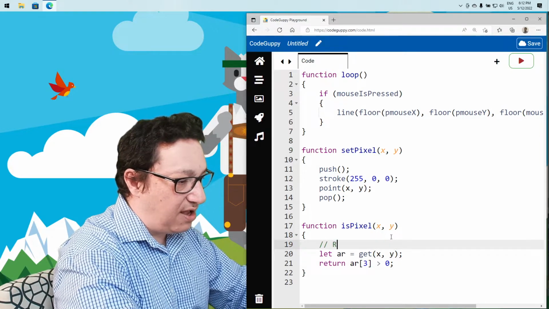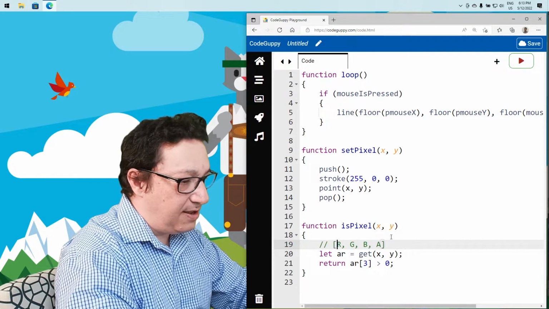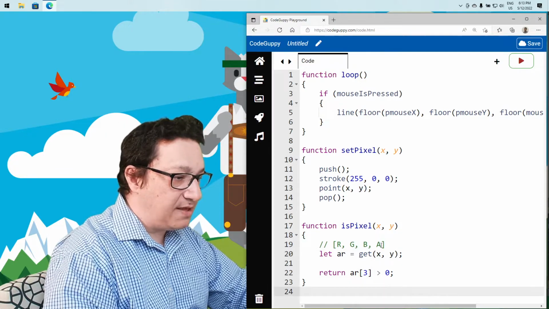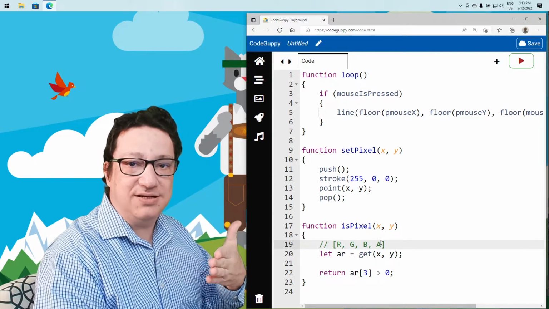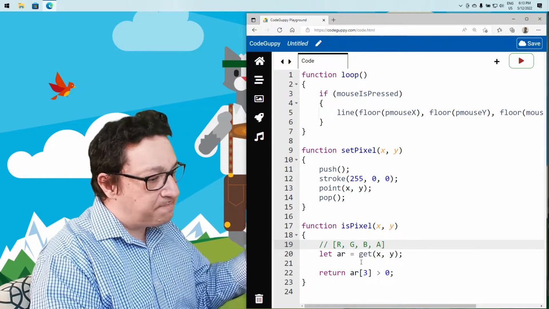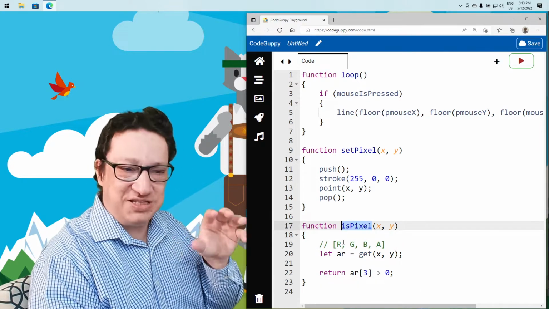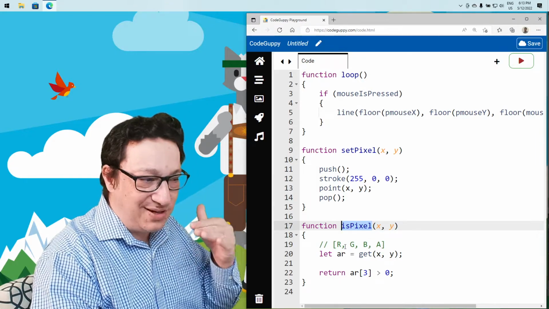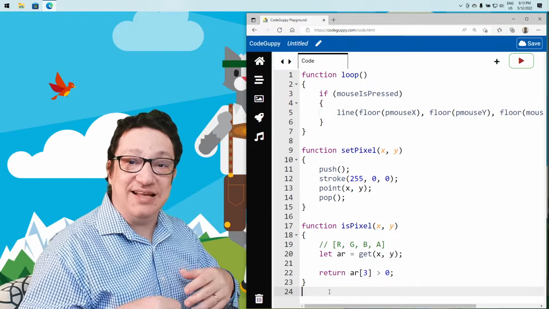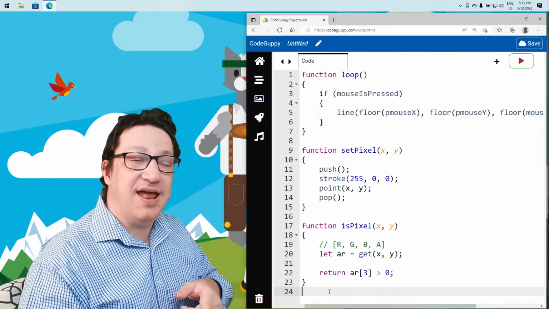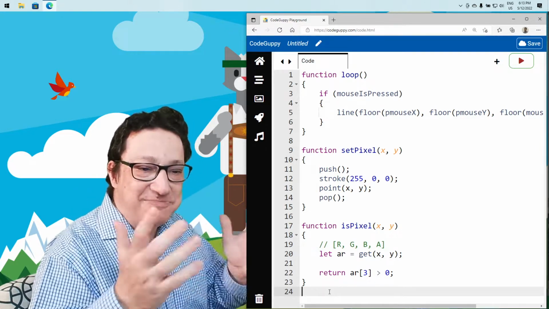This one returns RGBA, an array like this. If alpha is greater than 0, normally it should be 255 for really opaque colors, and 0 is totally transparent. But a pixel at a certain position that is not totally transparent, whether it has a little bit of opacity or is totally opaque, we consider a set pixel. In some algorithms, they take a color, for instance if they encounter black on the edge, or a different color than the color that started the fill inside. We can implement it that way as well.